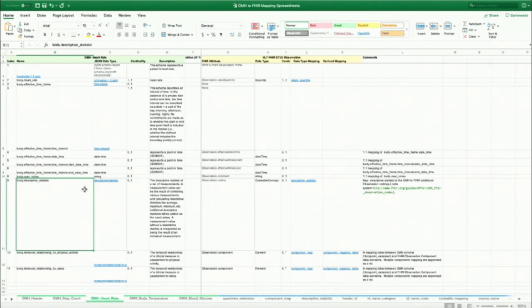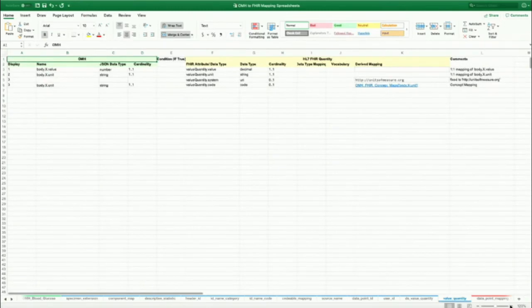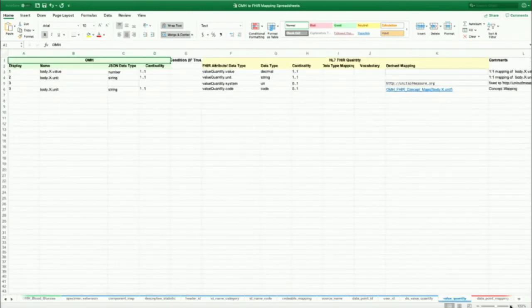And we have a data type mapping for the quantity. So let's take a look at how we map the actual value of a heart rate from an OmH schema, which has a value, to the value quantity. So we have the code, we have the category, and now we're going to look at the quantity of this particular mapping.